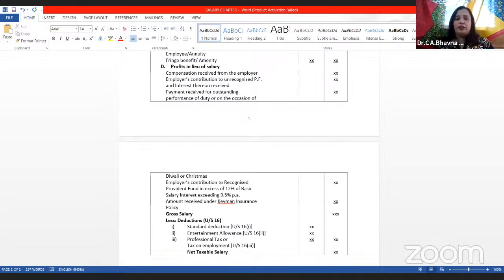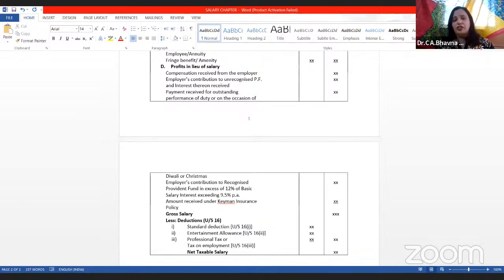Gross annual value, where the property is let out and was vacant for part of the year, and actual rent receivable is more than the reasonable expected value in spite of the vacancy period. The gross annual value in this case would be the sum for which the property might be reasonably expected to be let out or actual rent received, whichever is higher. This I had explained to you. Gross annual value is the municipal value or fair rent, which would be compared with the actual rent, whichever is higher would be taken as your gross annual value.